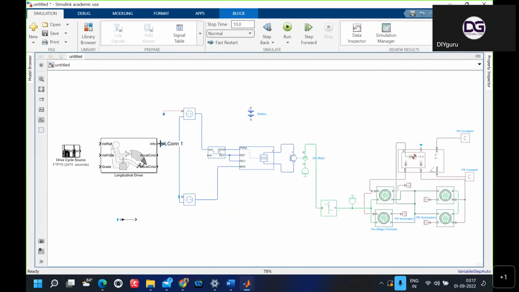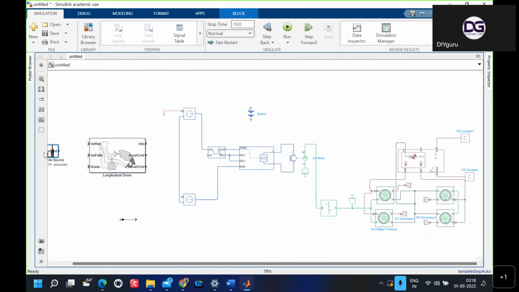Now this I can connect. Some problem is happening. I have to make some space here. First I will connect, then I will arrange. Now it is showing some connection, but it's better to connect like this.